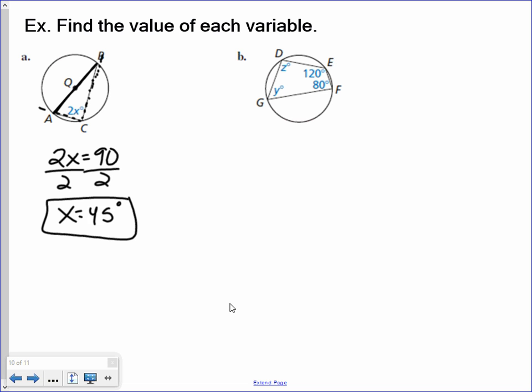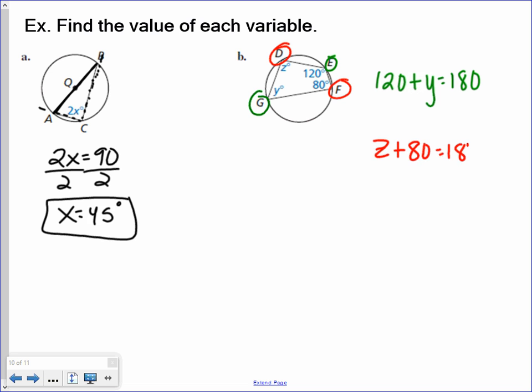So who can raise their hand and give me a pair of opposite angles up here? Actually, I'm just going to call people now. Trey, give me one pair of opposite angles in that picture. E and G. Okay, so E and G have to add up to 180. And then the other pair would be D and F. So D and F also have to add up to 180. And then you would solve for both variables. And that's a quick one step.